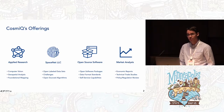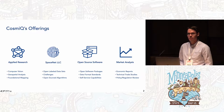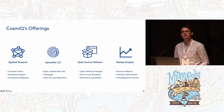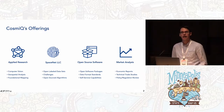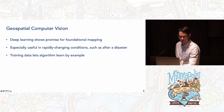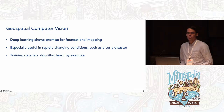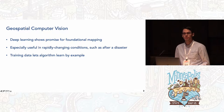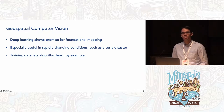Open source is at the core of what we do. Not only do we open-source winning codes, we open-source our own codes and the data itself. Cosmic Works also does market analyses to better understand the technological and economic environment. Our focus is on deep learning, specifically computer vision for foundational mapping.